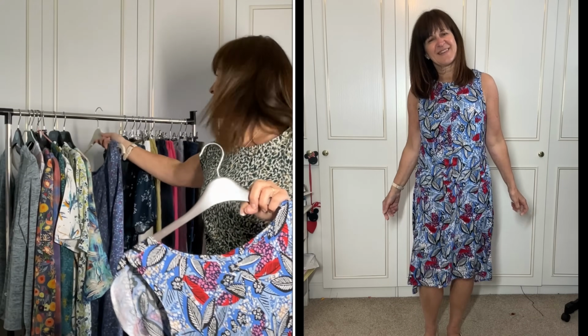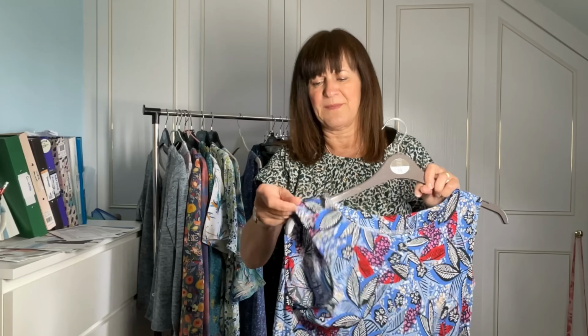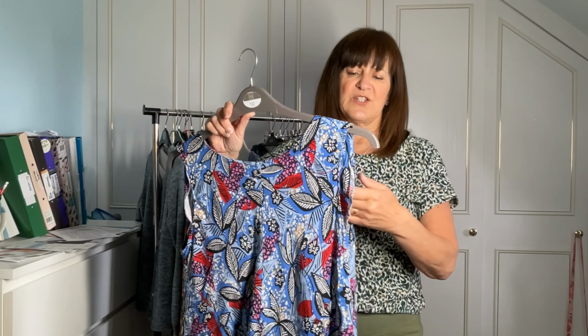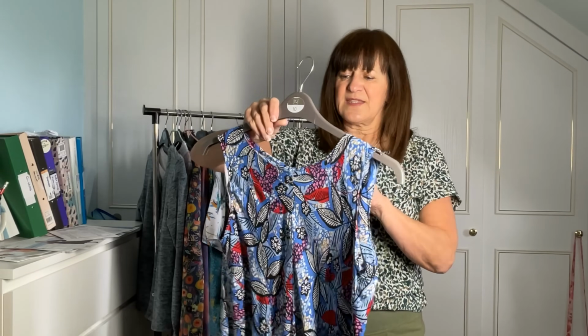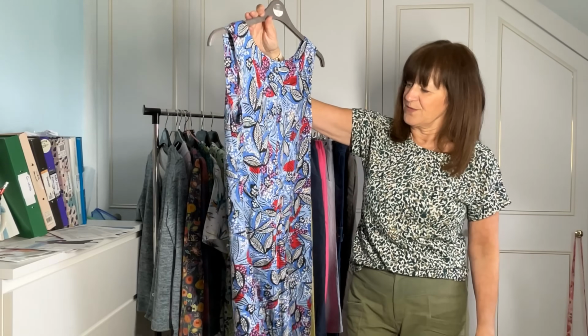Now, this is classic. You can see what I don't like about this is the facings. They pop out all the time. Even though I have top stitched them down and I've sewn them at the seams, they still pop out. And so I would say I would not put the facings on this. I would actually do a rolled hem, or put some bias binding trim. It doesn't need the facings, they are just annoying, they flip up all the time. The front and the back one isn't too bad, but yeah, that's not my favourite thing.